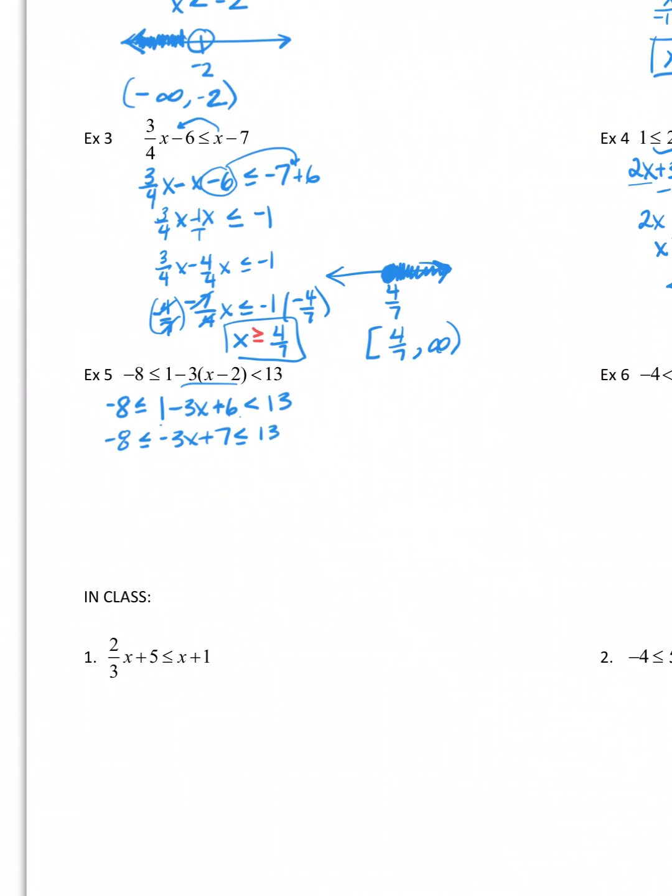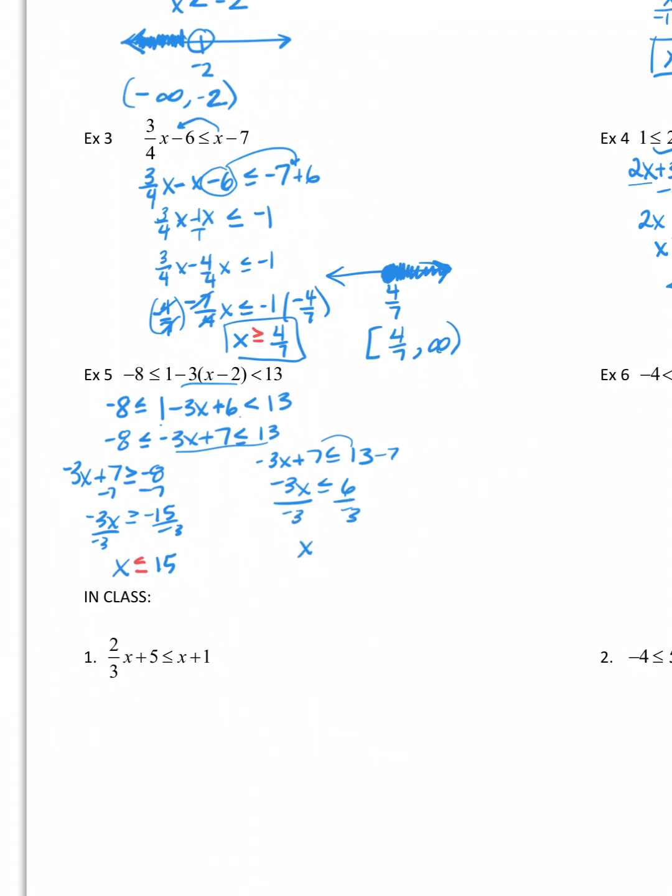All right, multiple ways you can solve this. If I separate this out, I have negative 3x plus 7 is less than or equal to 13, and I'll have negative 3x plus 7 is greater than or equal to negative 8. And then if I solve, negative 3x is greater than or equal to negative 15. Divide by negative 3, so be careful, this has to change signs. This becomes less than or equal to positive 15, right? And over here, if I subtract my 7, I'll have negative 3x is less than or equal to 6. Divide by negative. So look what happened. It changed. This became greater than or equal to negative 2.